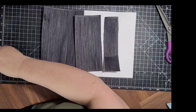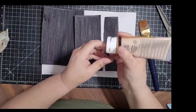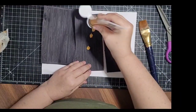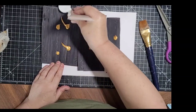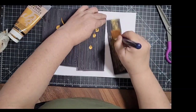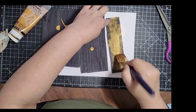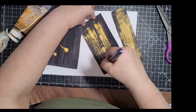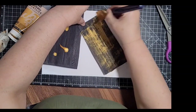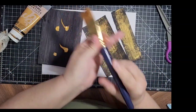Right, and I've got some gold paint here. Oh no, that's yellow, sorry, gold. I'm just going to put a little bit on each one. Okay, and I'm just going to brush the gold. I still want to be able to see the black, so I'm just going to sort of dry brush it. My brush is dry and it'll just go into these grooves. Okay, like that. I think I need a new brush.